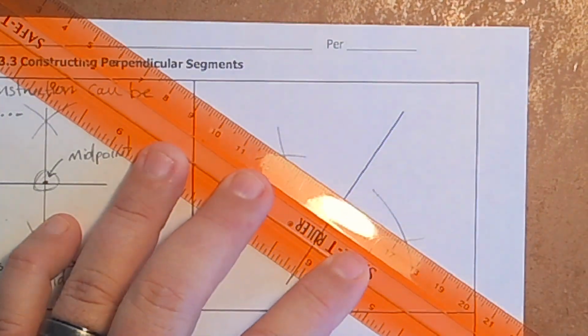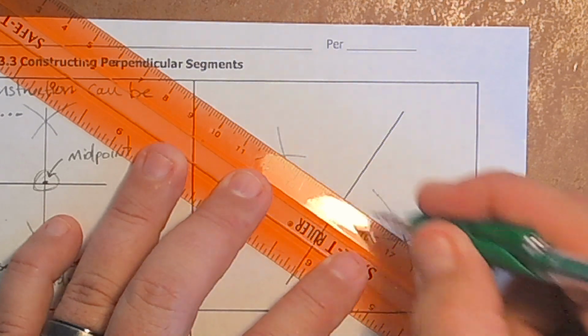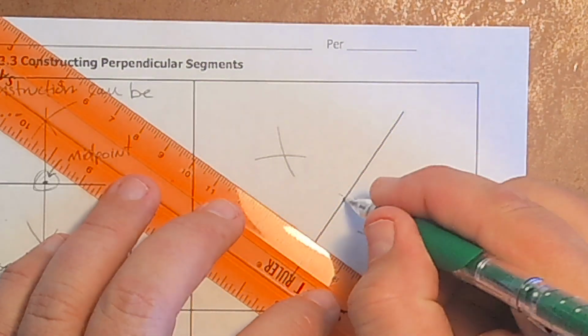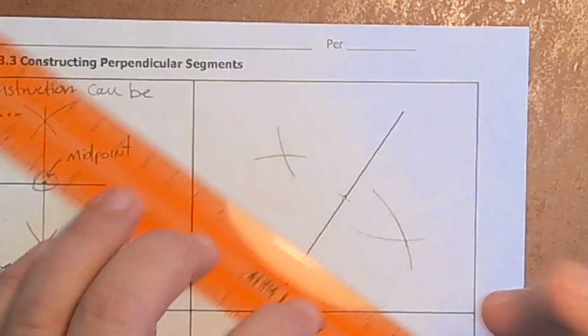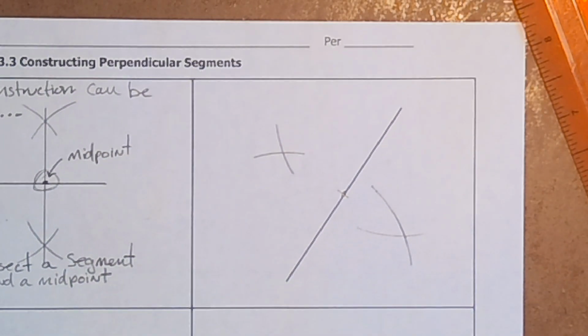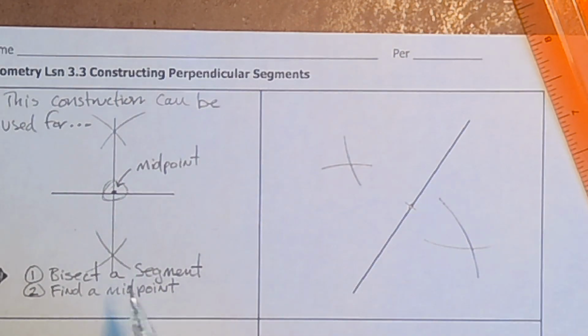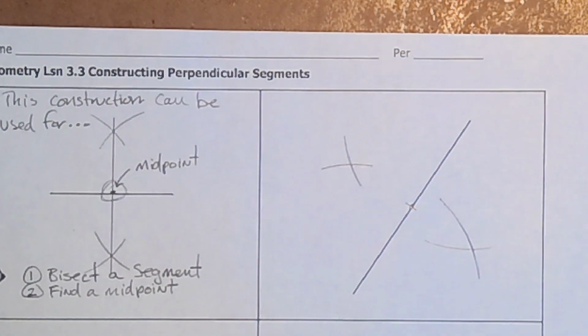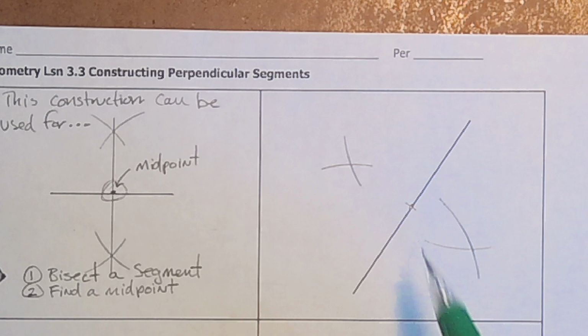Like that. But this time I'm not going to draw the line all the way through. I'm just going to put a little mark right there to identify this point as the midpoint. See the difference? Here, I bisected the segment. Here, I identified the midpoint. There's a reason why we're going to do this, like I said. You'll have to wait on that one, but there's a reason why I want you to be able to bisect the segment versus just find a midpoint. Everybody good so far? Easy enough, you know what I'm looking for?